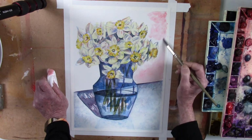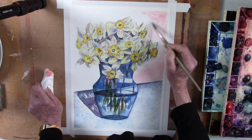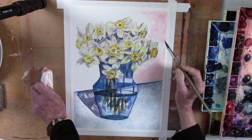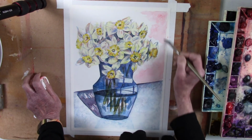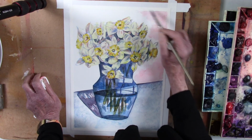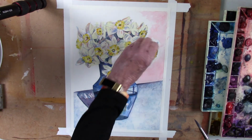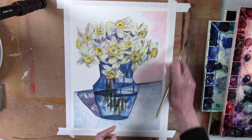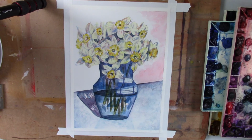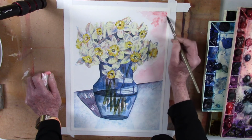Not quite bright red, but I think that actually is my Sennelier orange on my palette. Sometimes I can't remember which color I plopped down on my palette, but I think that might be the Sennelier orange. It's somewhere between a Sennelier orange and a cadmium red. But I'm putting it in very lightly. And one of the things I am going to do is probably put a fine mist. Put a little more in the corner over here.